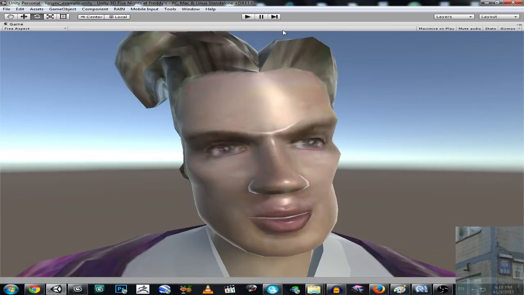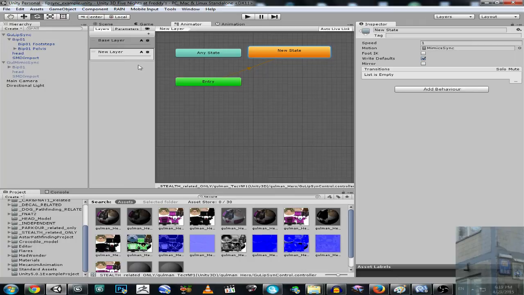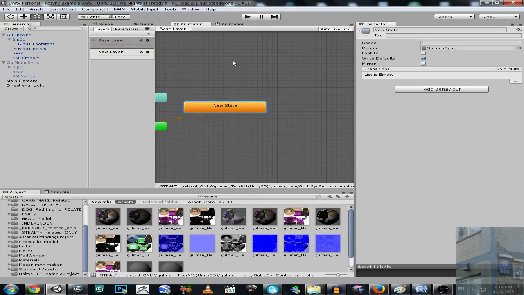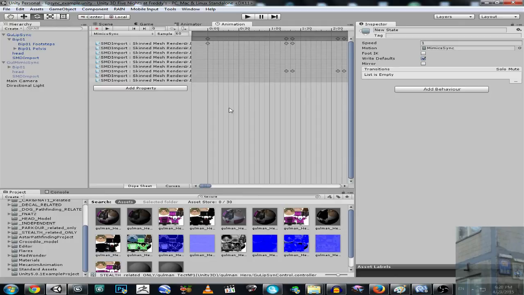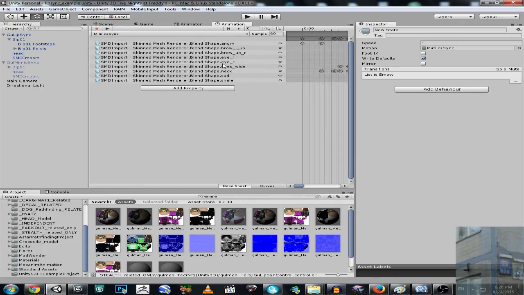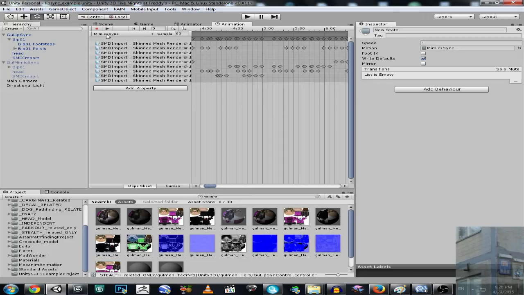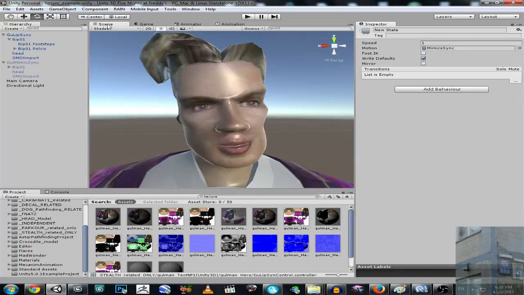I have two animations in my animator, so two layers. The first layer, the main layer, is for speech, and the second is for mimics. For mimics, I have such animation with blend shapes. Each blend shape is manipulated in real time, so the value is changing. It's for mimics and also for speech. So two animations will be played simultaneously.